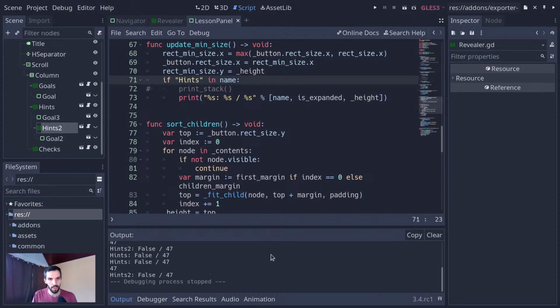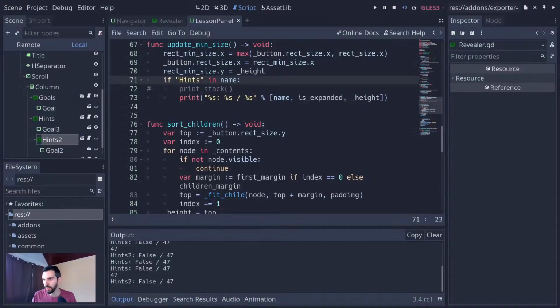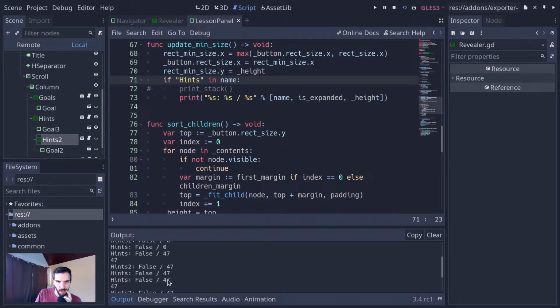All right, so by default, everything's fine. I'm going to move it to the other screen for a second. And then when I expand this one, it's very strange because the parent one has a size of 506, which suggests it takes the height of the child. When it's expanded, it's fine, but when I fold, it's still there, and you can see hints2 updates before hints, right? And the rect min size is 47.